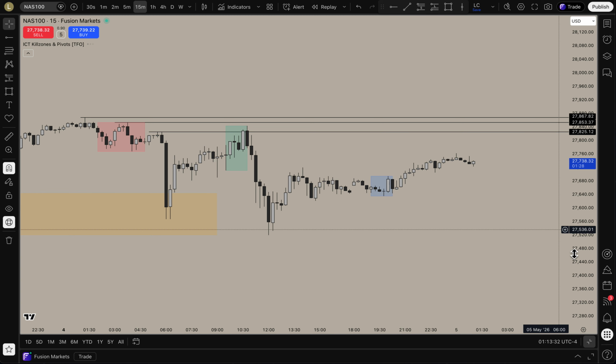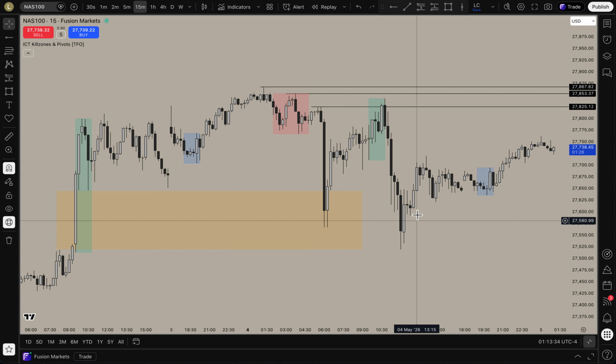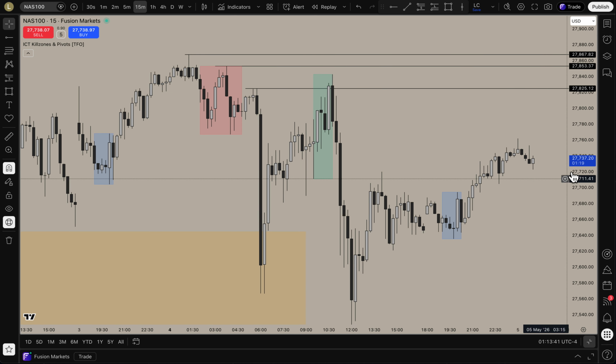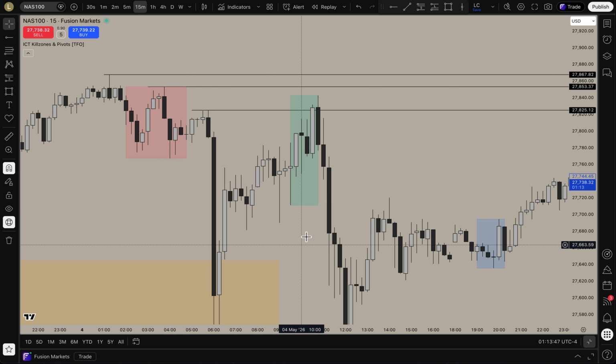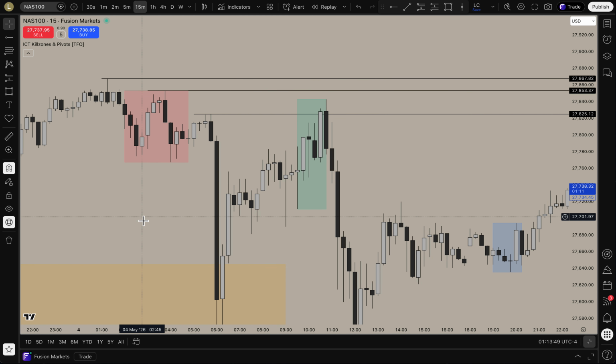If we go down to the 15-minute chart, you can see as well, price went back down, respected this 1 hour fair value gap, and it's on the way up here. So I trade from the 9:30 to 11, like I said. So we're looking at this specific zone here, 9:30 to 11, and I'll be looking for my entries then. Now that we know that the high time frame bias is bullish, I'll be looking for longs only.